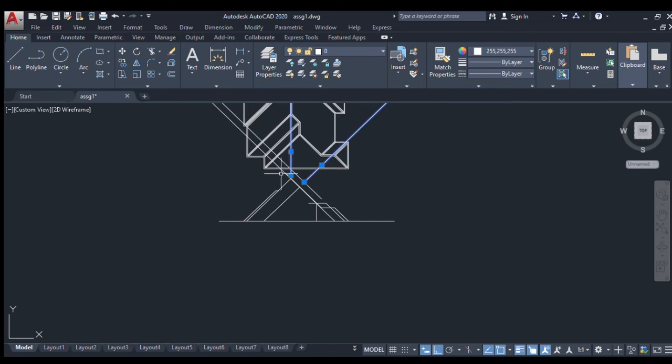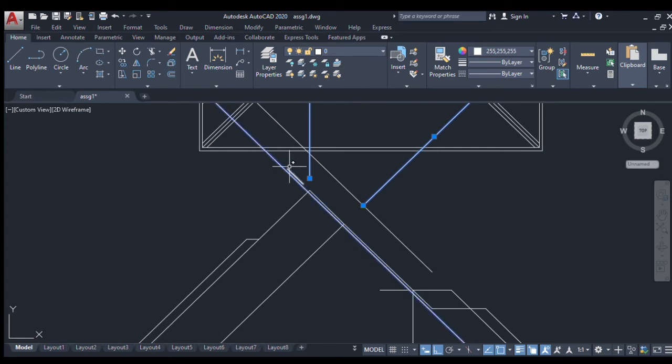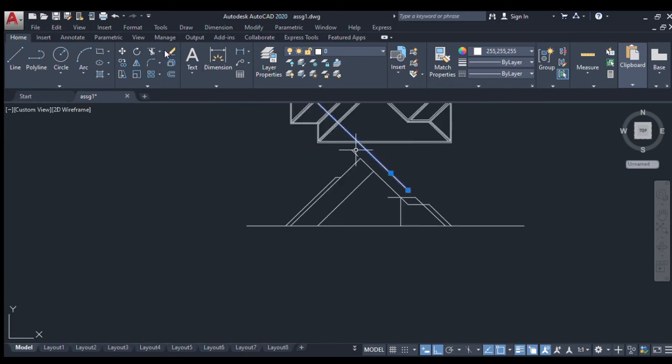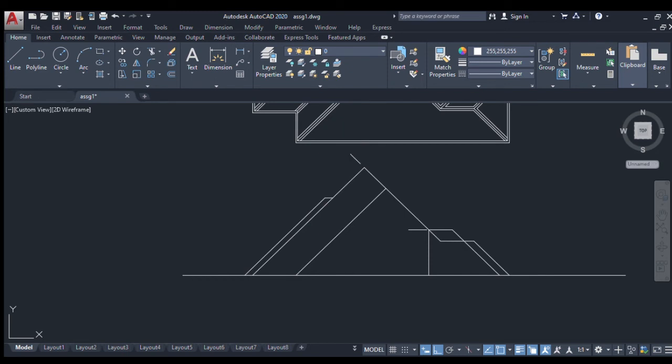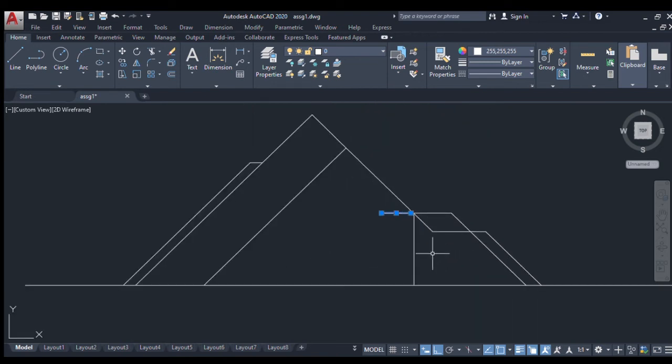We have this one out. So make sure we remove the unnecessary lines.